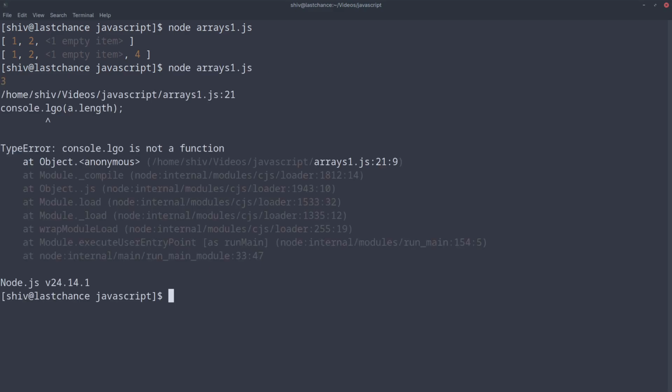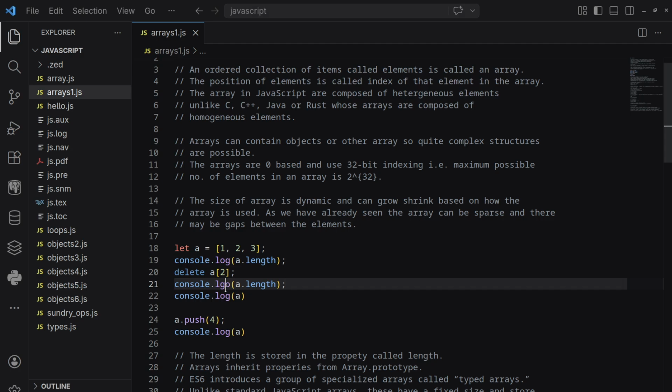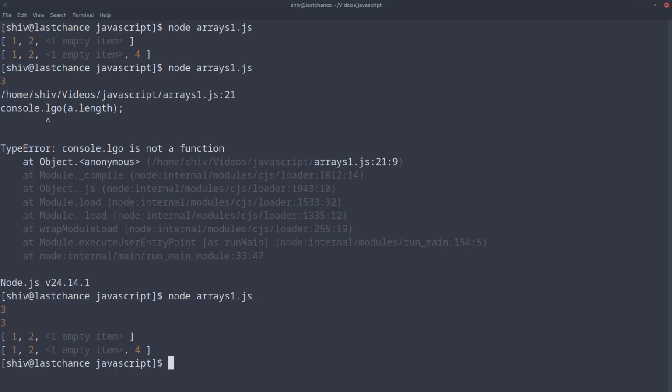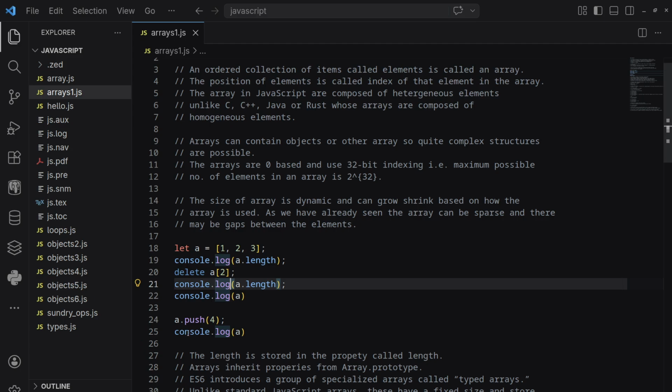As you can see, now this should be logged. You see, length did not change in both the cases, even though this one contains an extra element. The length is 3 here, and the length is 3 here. Oh, sorry, this was after pushing.